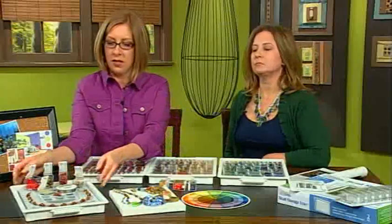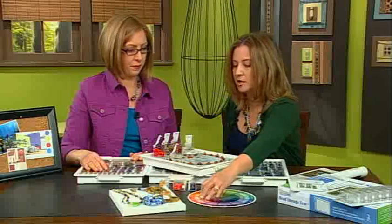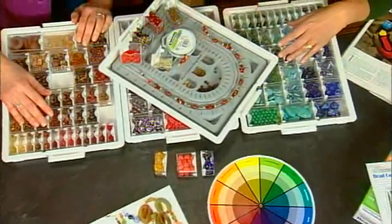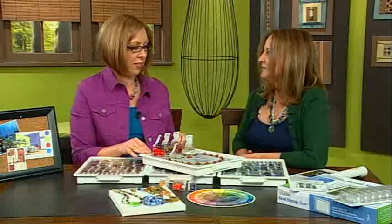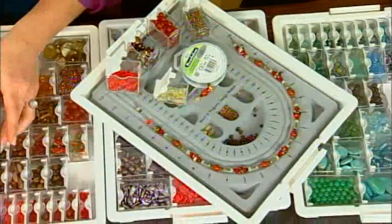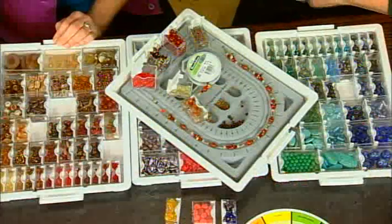Let's bring over this board because it looks like you have a work in progress here. Yeah, this one is the analogous pattern and I used orange, red-orange, and red and put them together. In my experience I come back the next day and I'm not quite happy with what I've done and I want to change it. So it doesn't have the clasp on it yet, but it soon will. You'll put a lid on this, put it away overnight and come back the next day. And if you want to bring in some other colors, you could look to your collection here and maybe bring in some more mid-range tones.